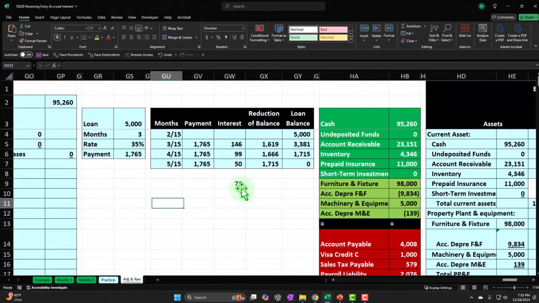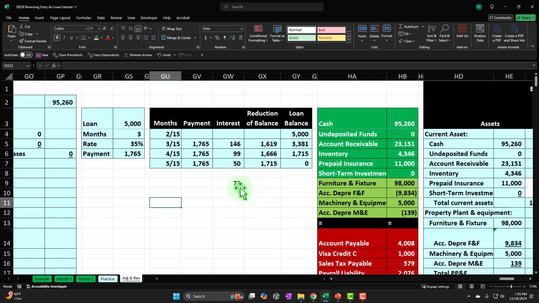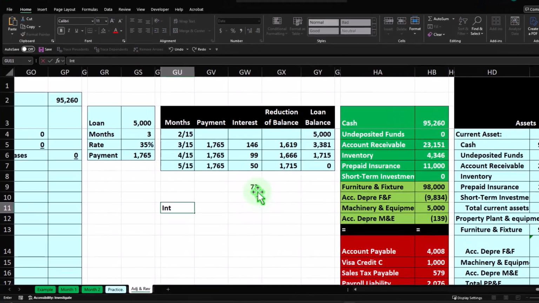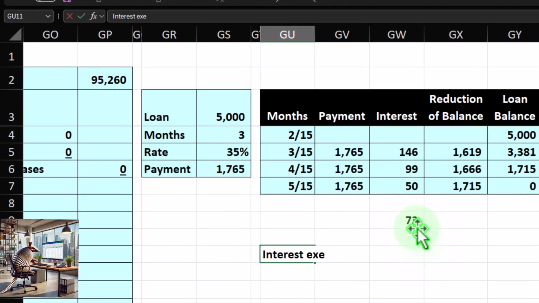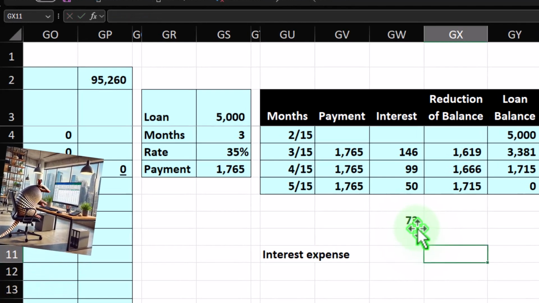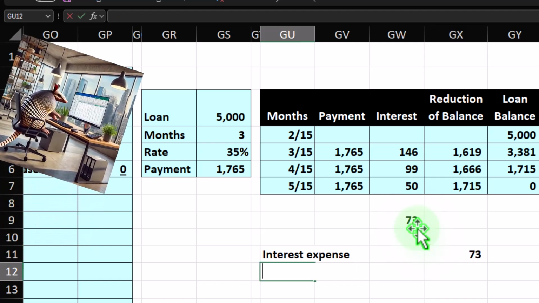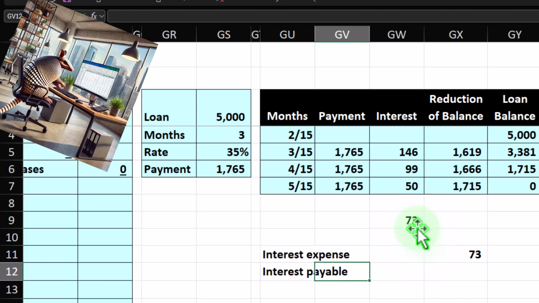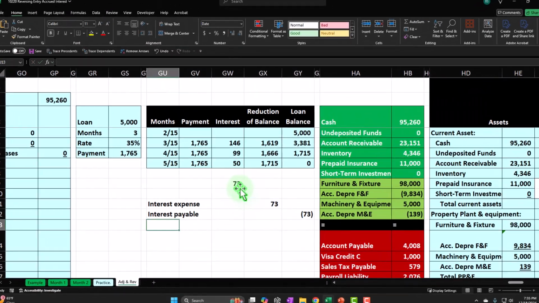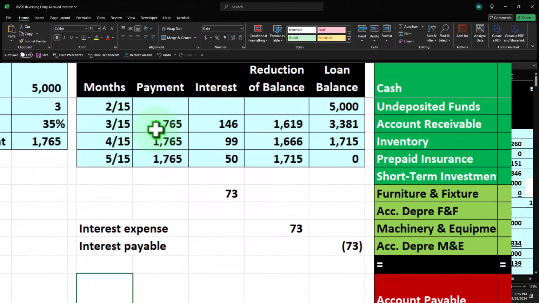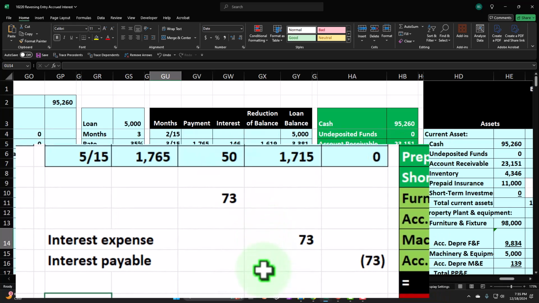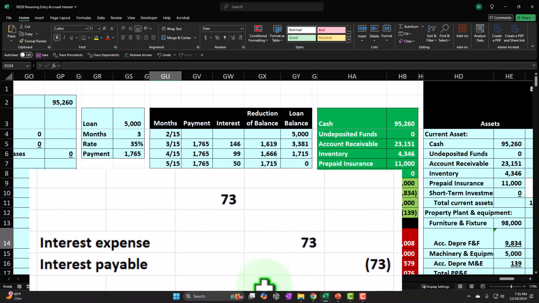So let me give a quick format in terms of journal entries as to what happened. So we put this on the books. If I looked at it in terms of debits and credits, we said interest expense, debit 73, and then interest payable, a liability, negative 73. Now, if we don't take that off the books, then the next payment they put together should take that into account. They might try to get that off the books as they record the next payment, right?